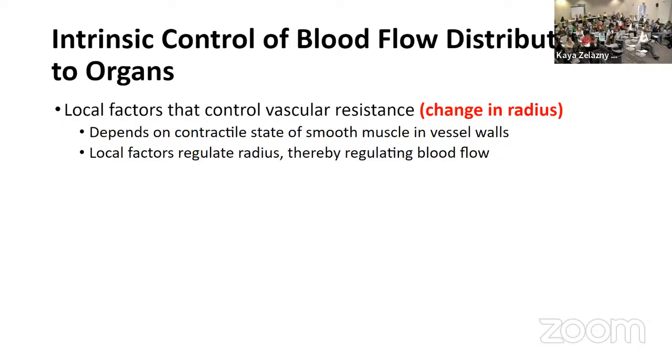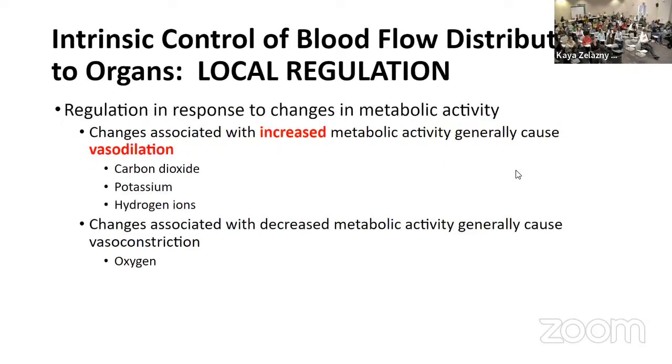So for our local factors that are controlling the resistance in our arterioles, we're going to be changing the contractile state of the smooth muscle, right? We can vasoconstrict, so clamping down. We can vasodilate, increasing that radius. Some of the ways we can do that have to do with signaling from other places, those extrinsic factors. But some things happen right there at the exact point in the arteriole that we're concentrating on. So we can make some generalizations before we get into the specific steps.